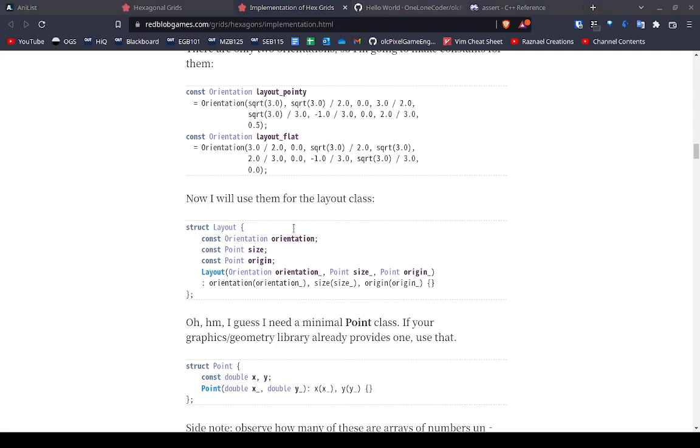First we gotta get our orientation. And oh, it looks like for this it's using another struct called point. Now I haven't defined this. Let's see if it, yeah, it's going to give me errors.